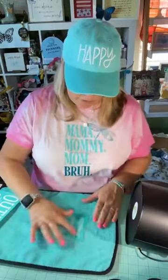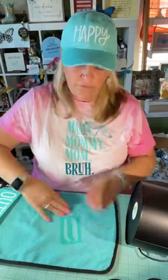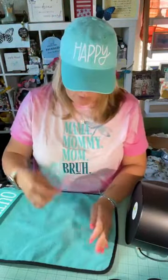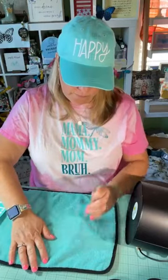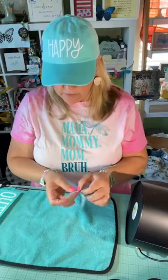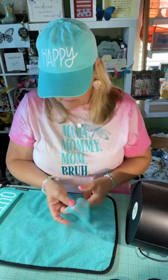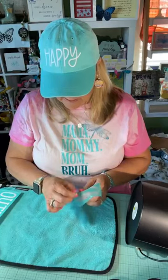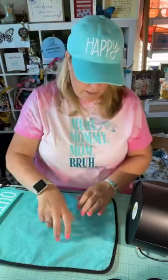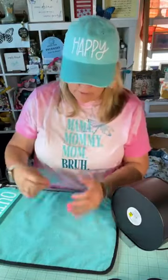Now, if you don't like the little face, this is so cute. They have a face on the s'more and a face on the marshmallow. If that's a little too cutesy for you, don't do the face part. Just do the s'more itself, and don't do the little section that's cut out for the eyes and the mouth, okay? I think it's adorable, so I'm definitely gonna do it. Oh, you guys got a piece of glitter. Where'd that come from? Okay, but definitely fuzz it when you're doing it on metal, okay? Because it does like to grab it.